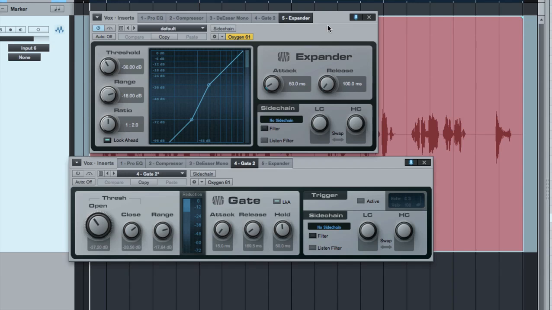And so what do you do? You can go in and edit it, and that's fine, or you can use a gate to go in and, when the level gets above a certain level, so when he hits that tom, if you mic'd it correctly, then the signal should be noticeably louder when he hits the tom, okay? And you can set the trigger of that gate to when the drummer hits the tom and it gets to that level, it lets the signal through. And then when it goes down below that level where you're not really hearing the tom anymore, it turns the signal down. So let me show you how that works on a vocal here that I recorded.